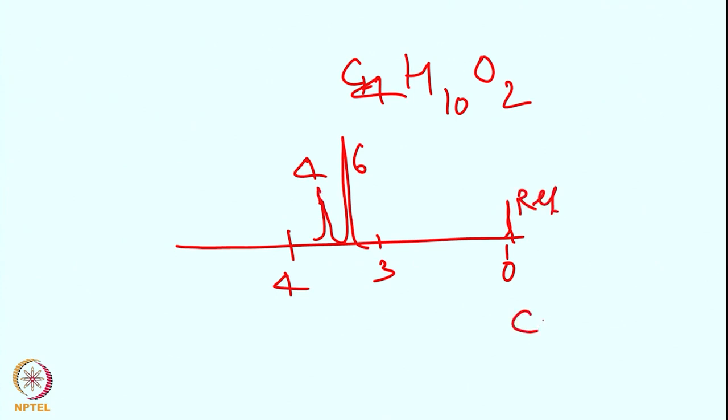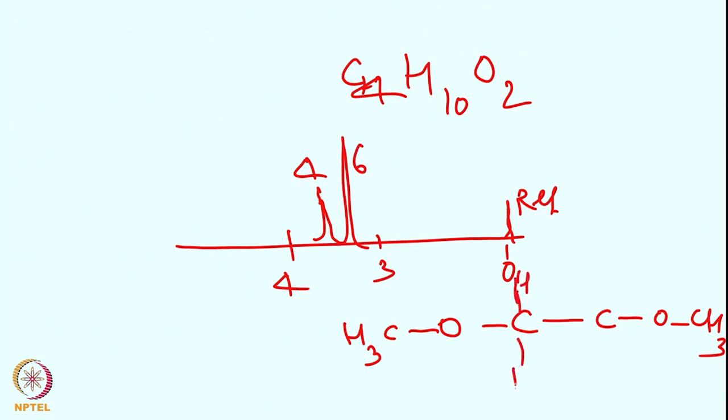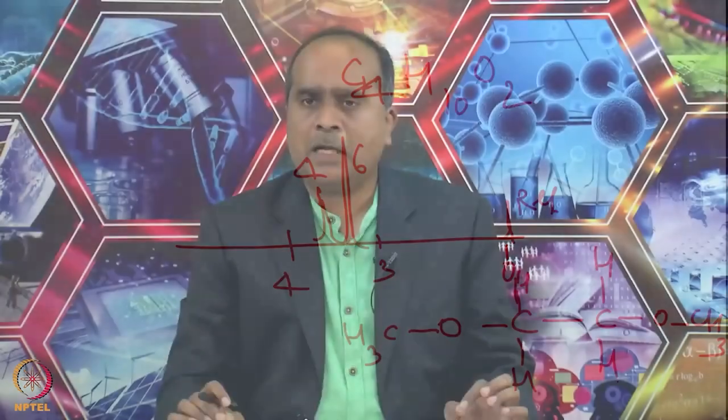So, 4 carbons are there, so 2 carbons here, and since they look quite downfield shifted, probably there are 2 oxygens here. So now we have to fill in the protons. 6 protons are of the same chemical environment, so that can be CH3 and CH3, and then 4 protons are of the same kind, so here will be 4 protons. So this is the spectrum of this molecule. At the moment we have looked at the chemical shift only, and how to interpret the spectrum and generate the spectrum from a given compound, so that we looked at.